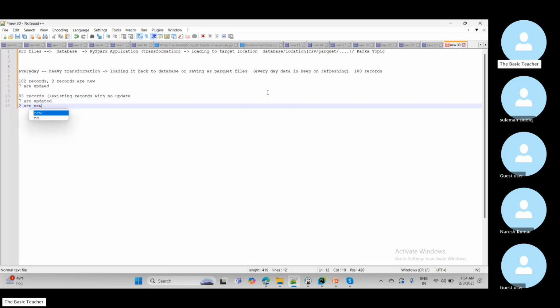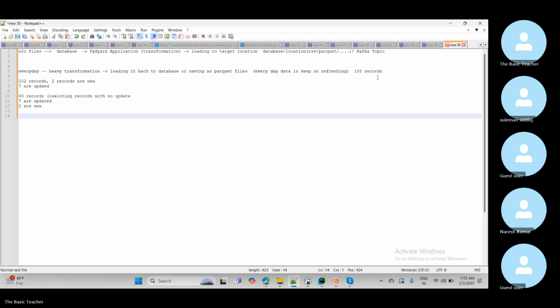Now, if you are a developer and you have to develop PySpark code, how will you do this? Are you going to truncate this data and reload? Okay, truncating, forget about truncating, that is about the source. For the processing one, what are you going to plan? Either you are going to read all the records, either 100 or 102 or 105. On a daily basis, you are going to read all the data and apply your transformations.